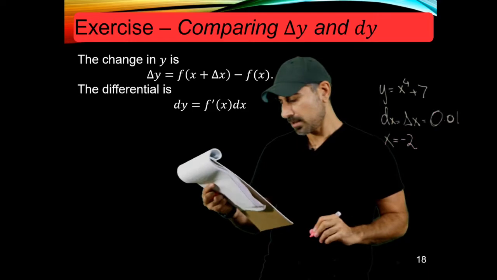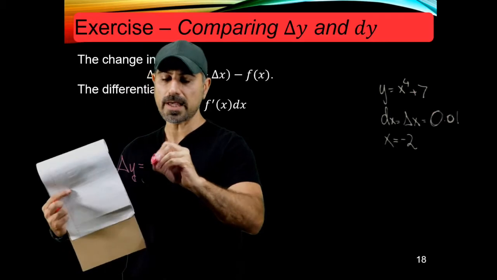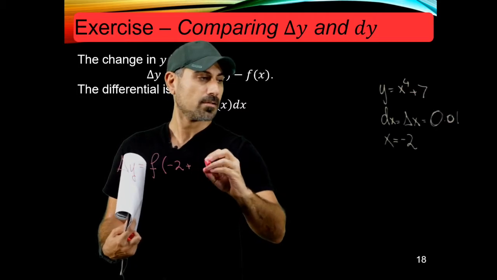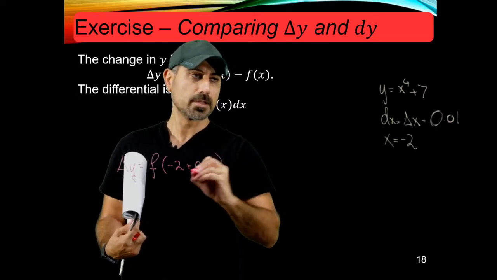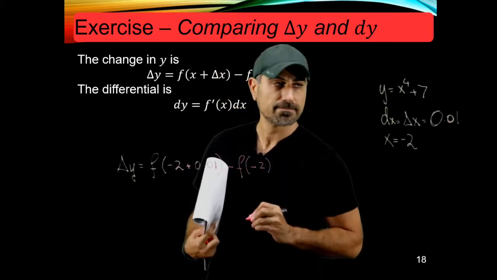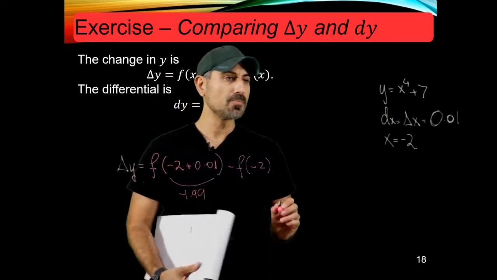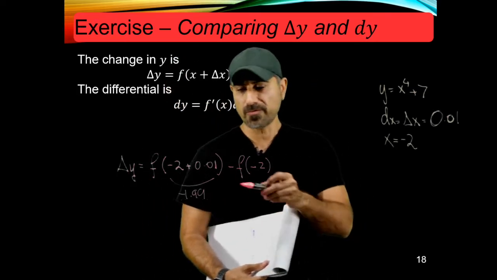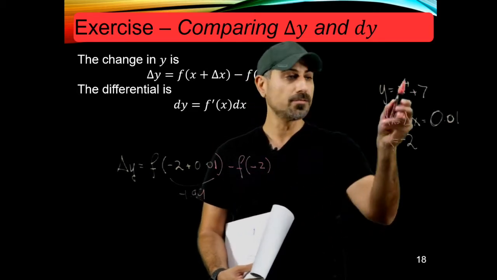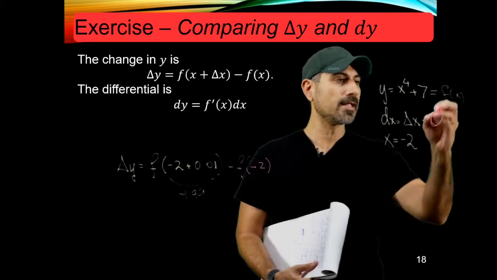Okay, and why don't we go ahead and write down the change in y, delta y. So this is going to be f of x plus delta x minus f of -2. Well, this is f of -1.99, and you can go ahead at this moment and use your TI-84 to find the function values at -1.99 and -2 for this function here. So this is your f, in fact, right? You can just label that as f of x.